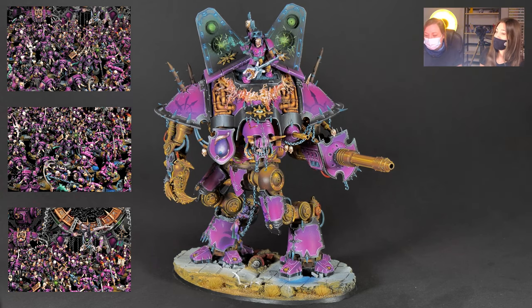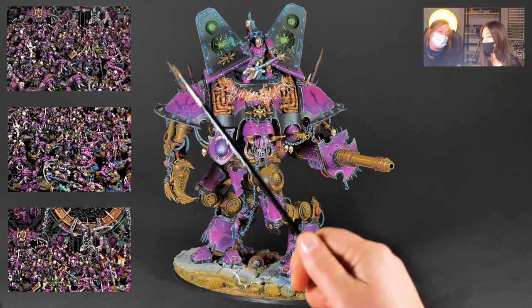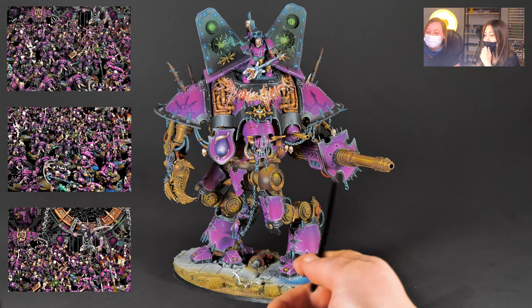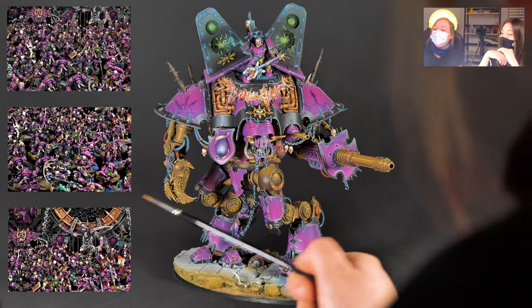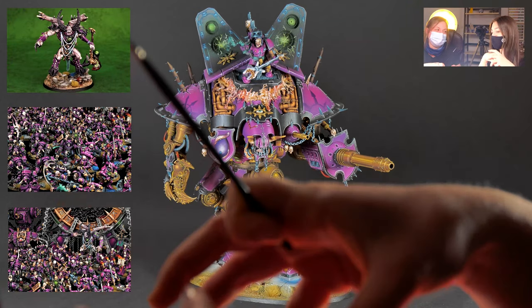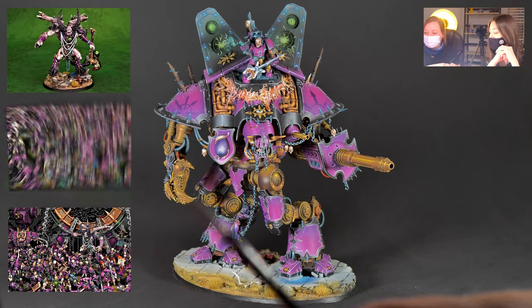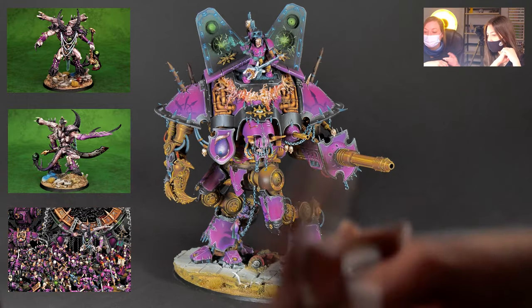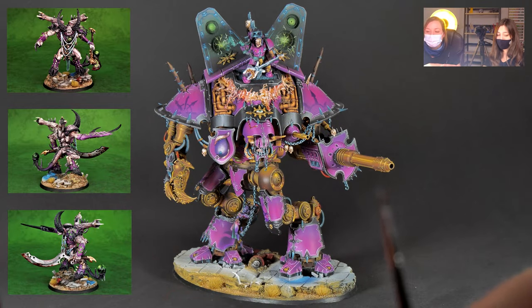I have to talk about some parts like those pipes here. It's actually a technique called steeping. I didn't want to glaze another part, because you already have glaze here and on all the non-metallic parts. So I really wanted to use something else, and I used oranges to make this copper feel — a gradient effect. I did the gradient with a slightly used brush and just steeping. The effect, in my opinion, is great.